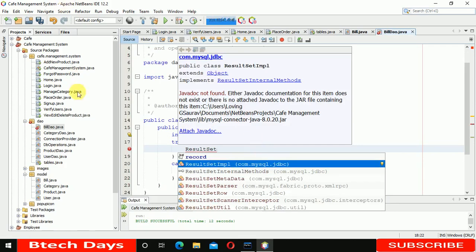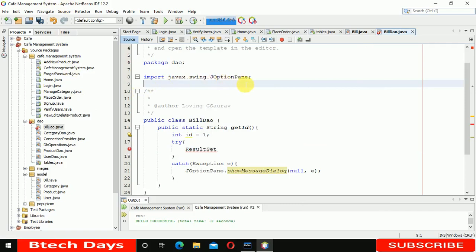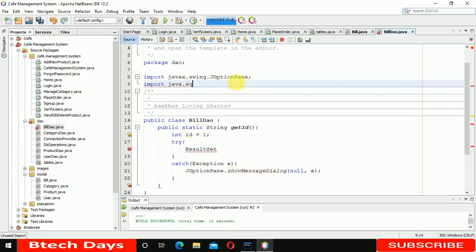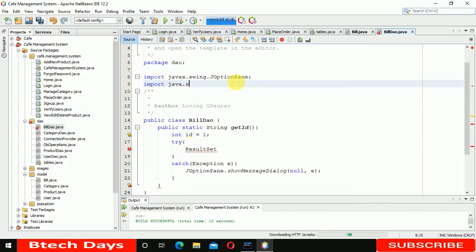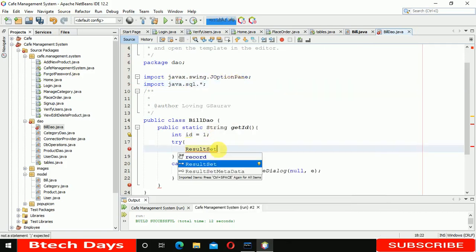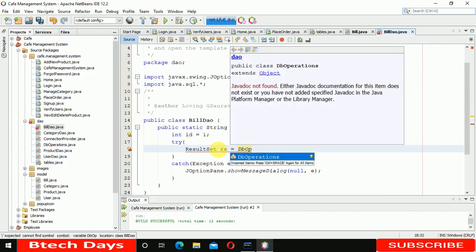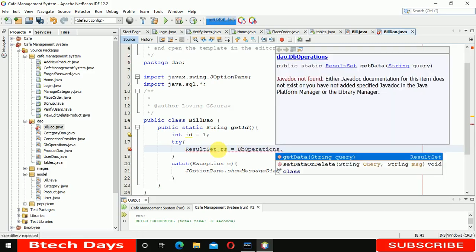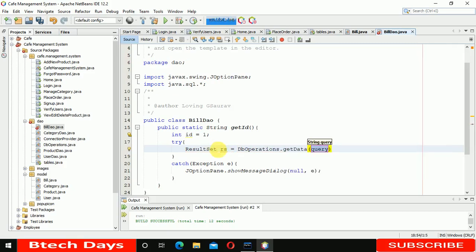Okay, we are not able to import it, so we are going to directly import java.sql.asterisk, and now let's try to import this. We have the option ResultSet, and after that rs equals to DbOperations. We have to import this DbOperations dot getData, and in this we have to pass the query.